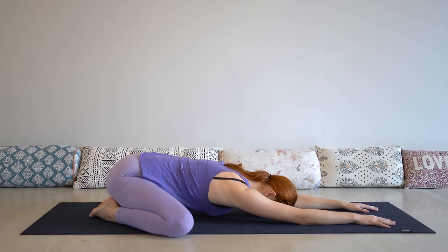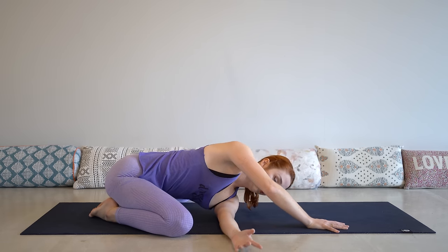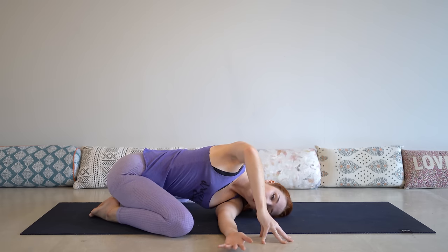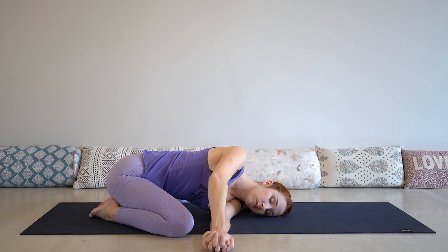See if you can relax your hips even more. Go ahead and walk your hands in a little bit. We're going to thread the needle. So reach your left arm underneath you as far away as you can, keeping left shoulder and left ear to the ground. You can interlace your fingers if you like, reaching your knuckles away from you while still relaxing your neck. We're trying to stretch through our upper back in between our shoulder blades, while keeping our legs and our hips in this wide-legged child's pose. So even though we're twisting here, try to keep your breath going all the way down to your lower belly and lower back, releasing the tension that we hold in our shoulders.